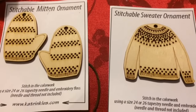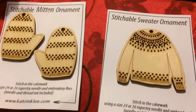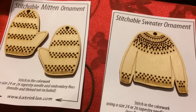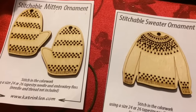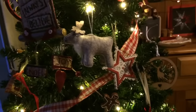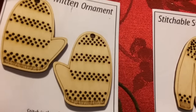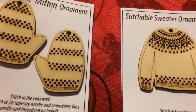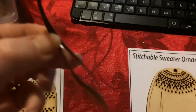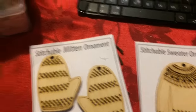The other piece of sewing that I want to do this afternoon is to work on my ornaments. I bought these Catrinkles ornaments fairly early in the year but I've kept them, and I want to now work on them so that I can hang them on my tree here beside me. They're fabulous — they look like colourwork sweaters and mittens, and they came with little ties to hang them with. Obviously they didn't come with the embroidery; you can do that in whatever colours you want.